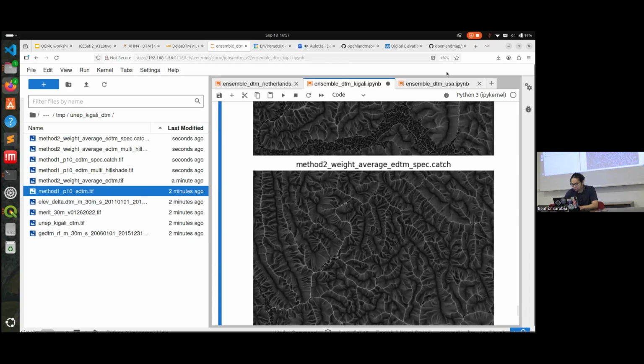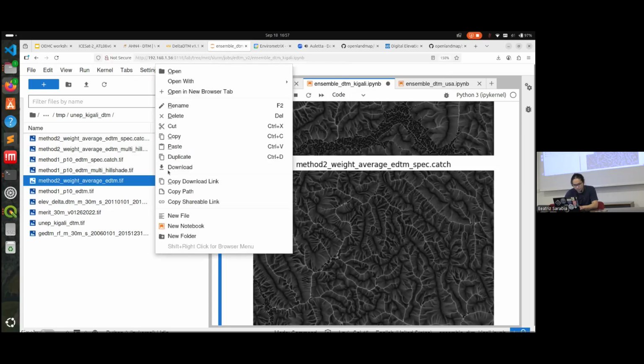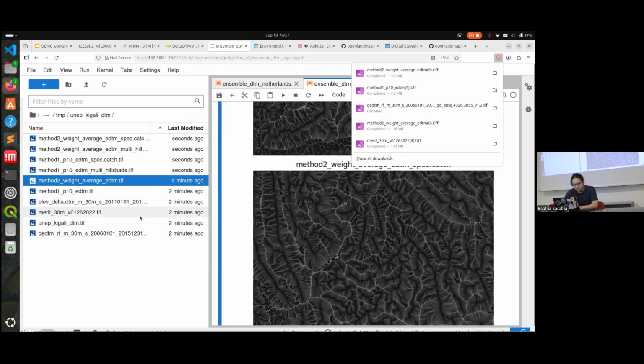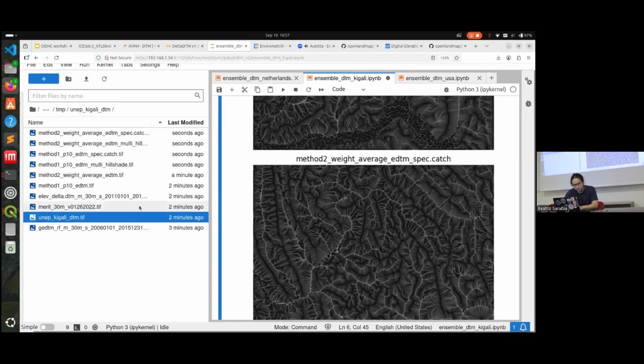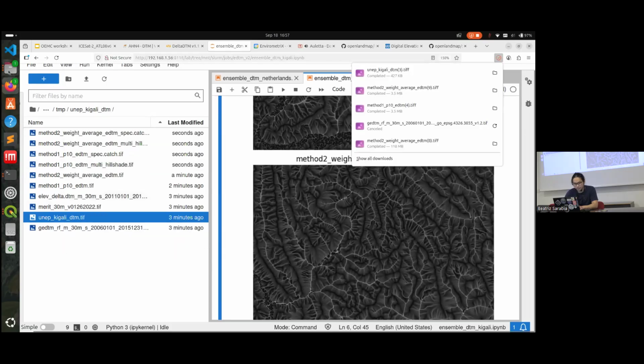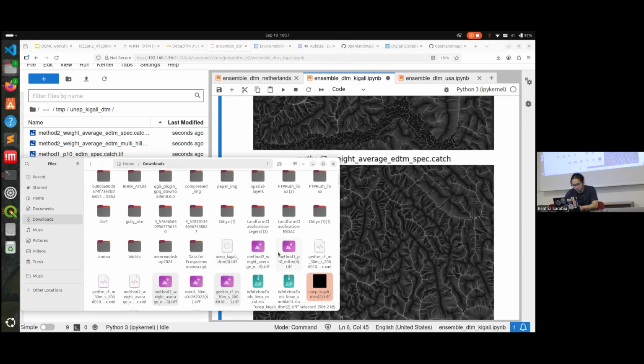And I want to show the last things. So as I download the method 1 and method 2, I can also download the local DEM. So I want to see one very important thing at the end.